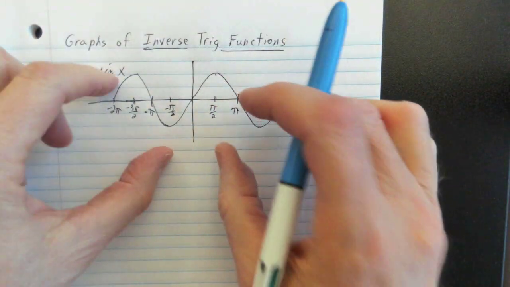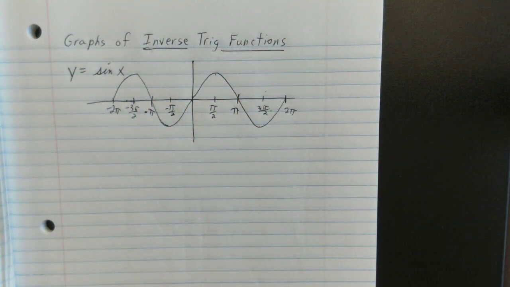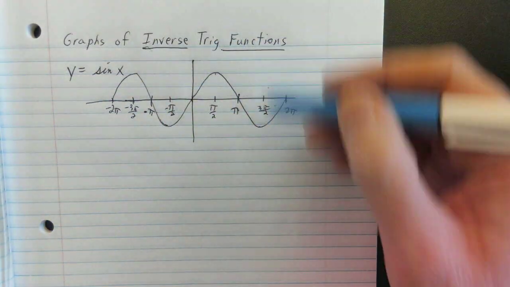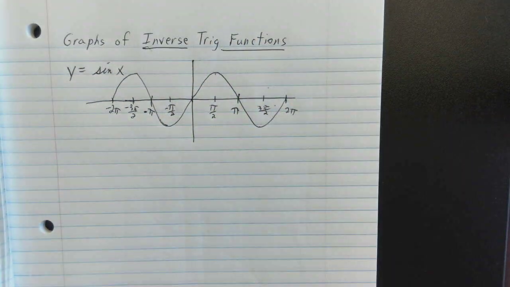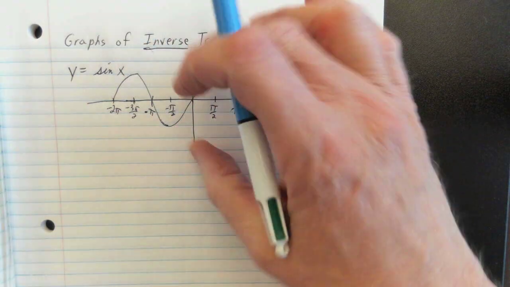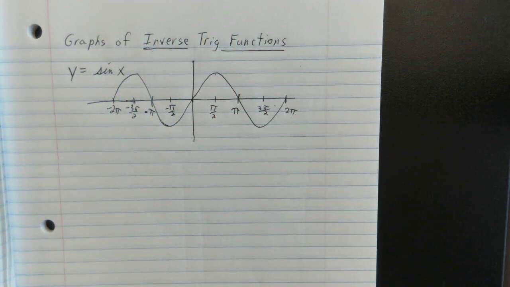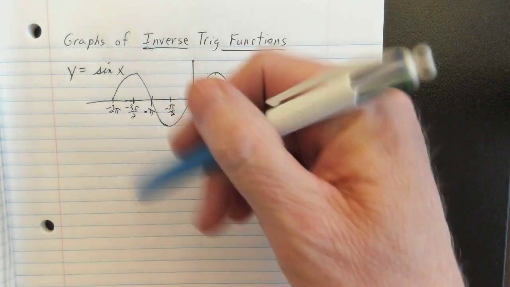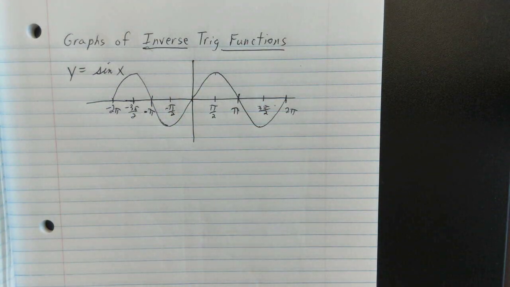Is the inverse of the sine, y equals sine x, this is a function, right? It would pass the vertical line test. Is the inverse of this function as we have it drawn now a function? For inverses, we have a horizontal line test. Does it pass that? It does not pass that.